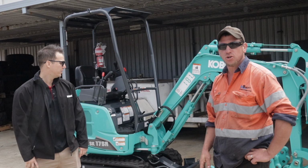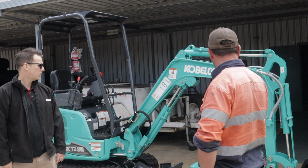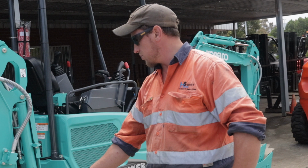We just have to purchase them to you, the SK17SR. So this will actually be the fifth one in our fleet at the moment. What we got is the basic stuff we talked about last time. So we have the 450 digging bucket, the 900 batter bucket, and the 300 gummy bucket on both machines.